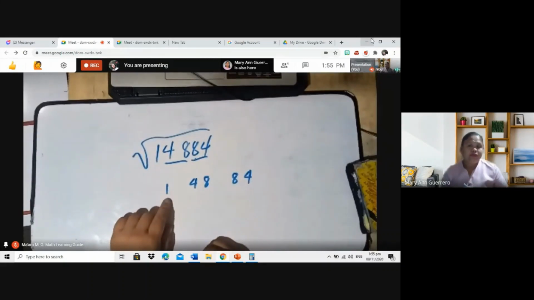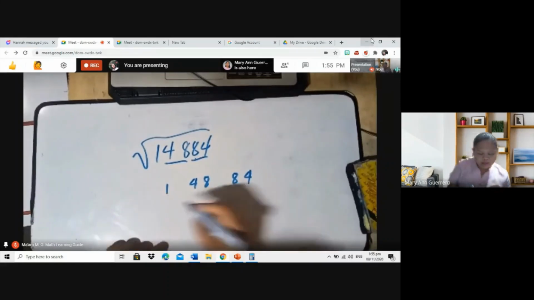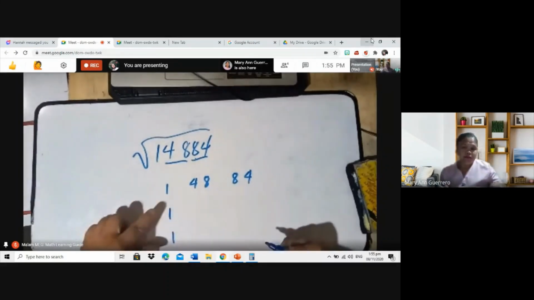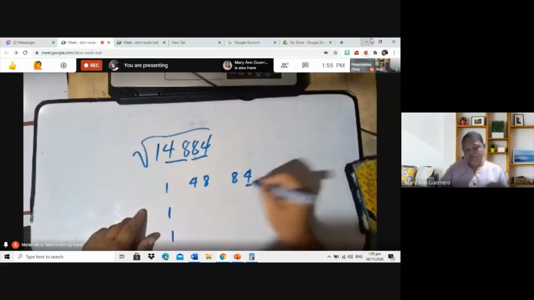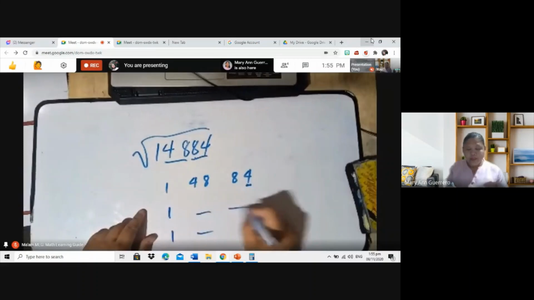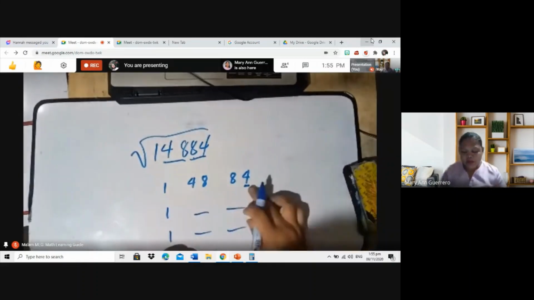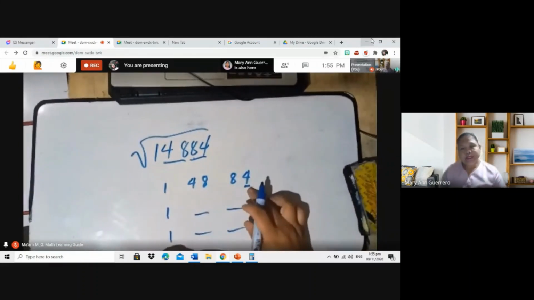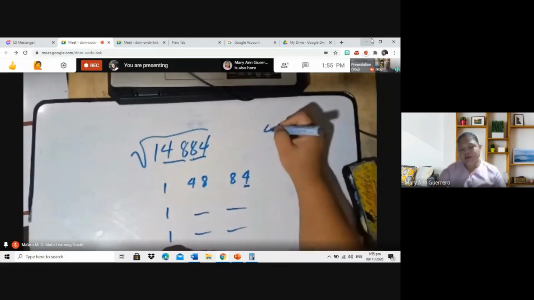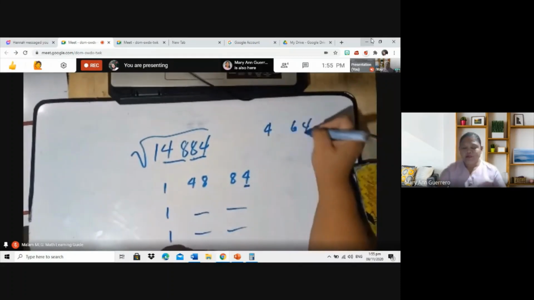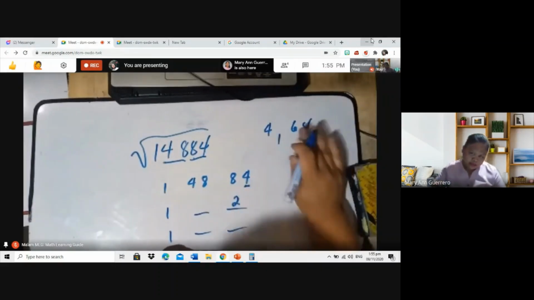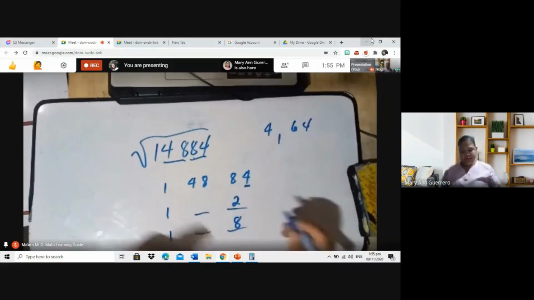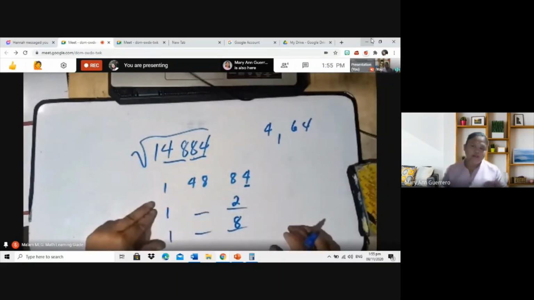So, 1. Perfect square na malapit sa 1 or equal to 1. Pero hindi pwedeng humigit kay 1. Siyempre, si 1 na yan. So, ibig sabihin, 100 plus. Yung last, 4. 3 digits yung hinahanap natin, 4. Ano yung perfect square na nagtatapos sa 4? We have 4 and 64. Okay, ano ang square root ni 4? 2. Square root ni 64? 8. Ayan na. Ito yung ating first digit. Ito yung ating last digit.